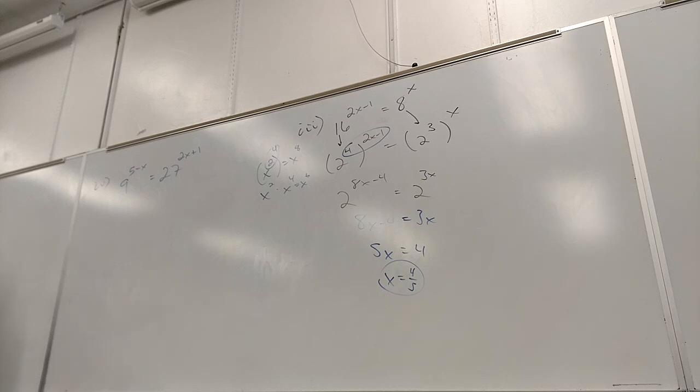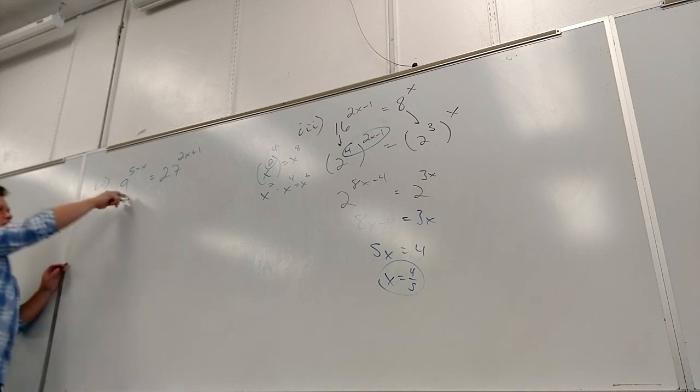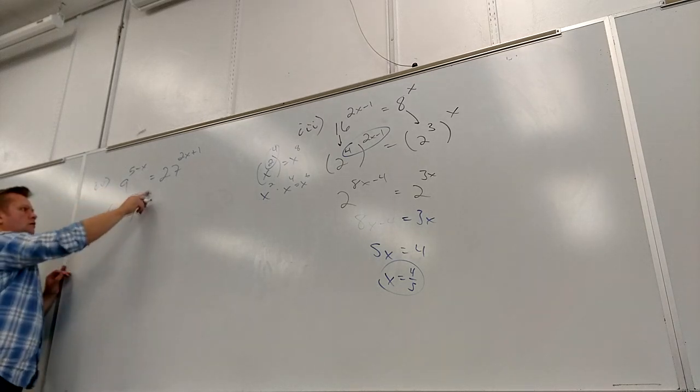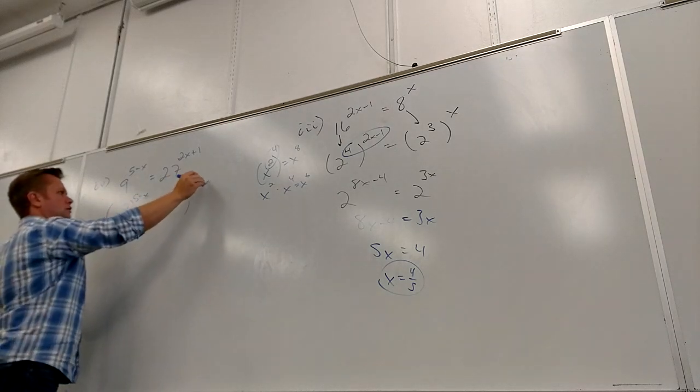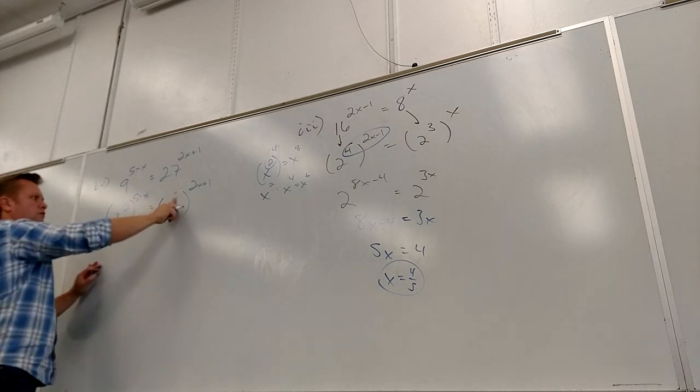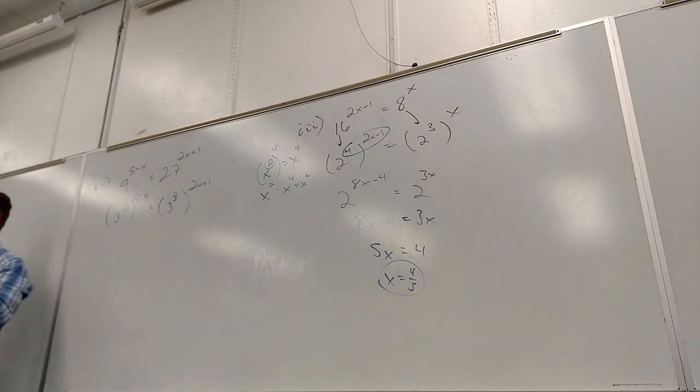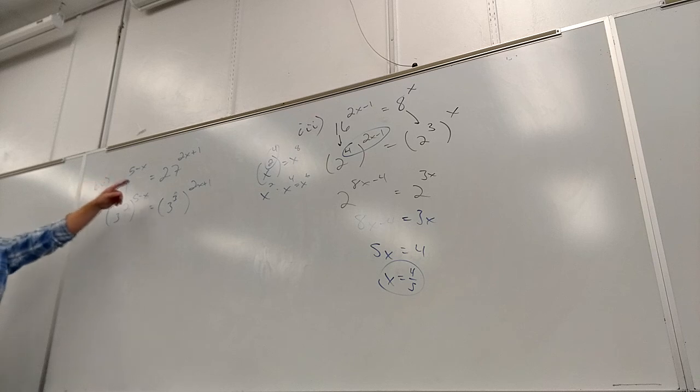Do you see how the first most basic skill to do these problems is, what's the like base? 3. Because 9 is 3 to the second. 27 is 3 to the third, right? If you can't figure that out, you can't do any of these. But it can't possibly be that obscure. Those are both even, so it's probably going to be base 2. These are odd. It's not immediate, but 9 and 27, 3 goes into both of those. So it's got to be base 3 that I can use.